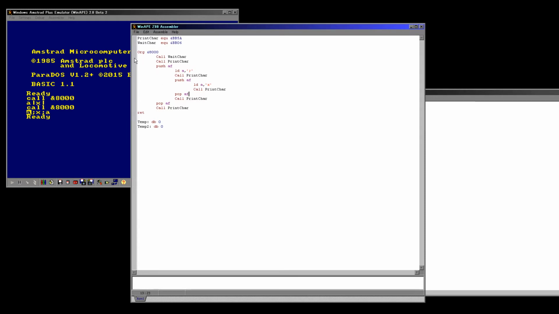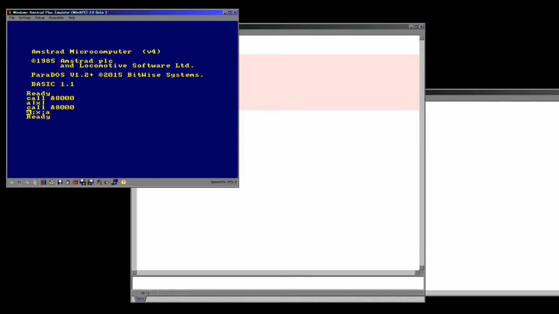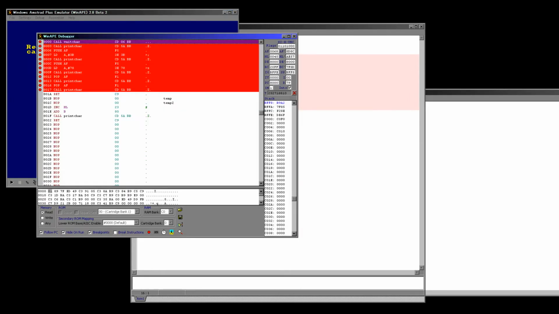And what I'm going to do here is put breakpoints on all of these. So we're going to see every stage within this program, but I'm not going to step through, because we don't want to see what the print char commands do, because they'll run all kinds of crazy programs within the firmware. We don't care about that, but we do want to see how that stack works with these variables. So let's compile that. And we'll have another go. So we'll just clear our screen here and do call 8000 again.